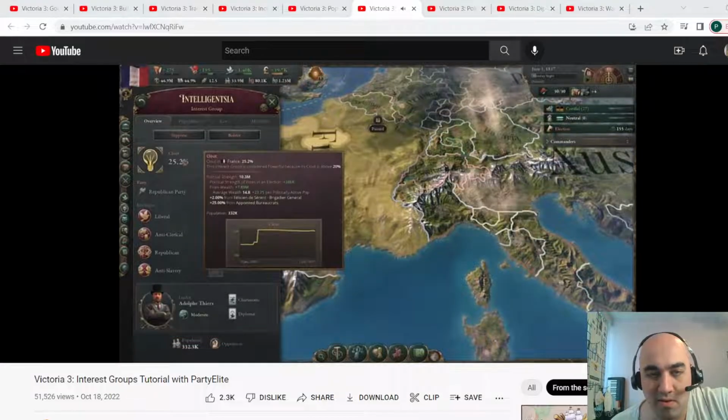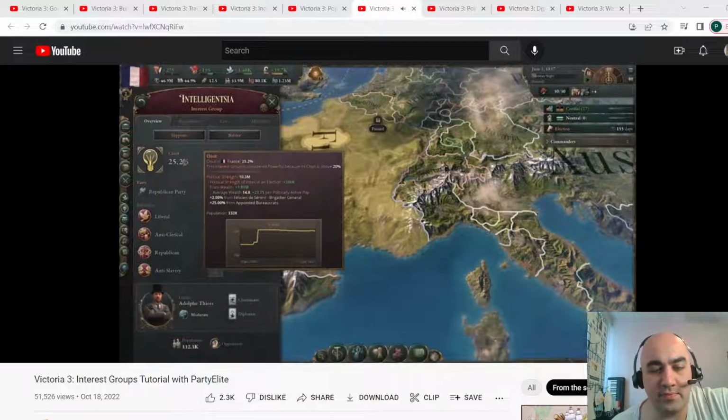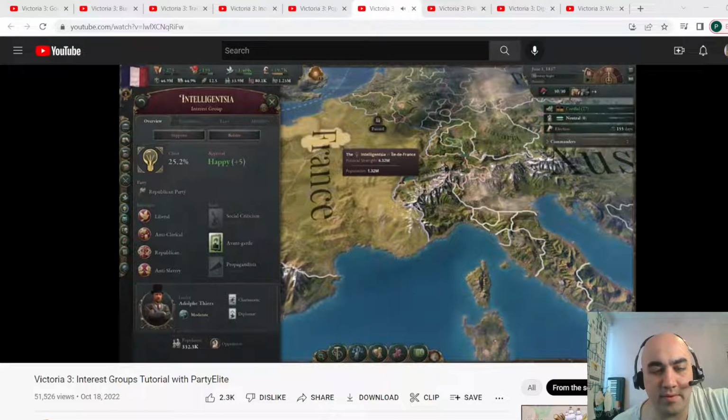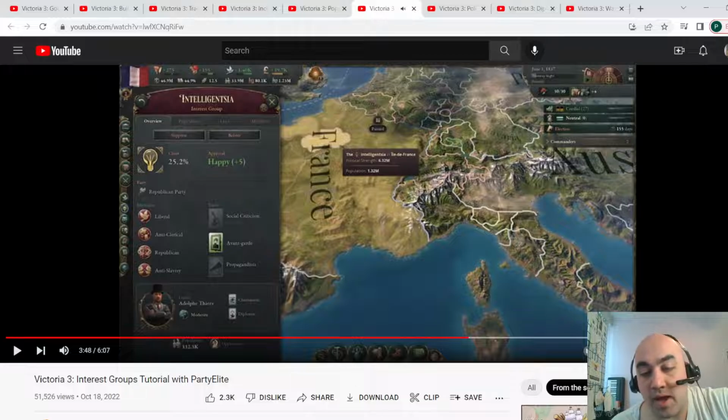Political strength is generated through votes in an election where applicable, though it's primarily generated through politically active pops and their collective wealth, where pops have less than expected political strength in unincorporated states and more than expected in the capital state. I think this is a really important thing to note and think about.